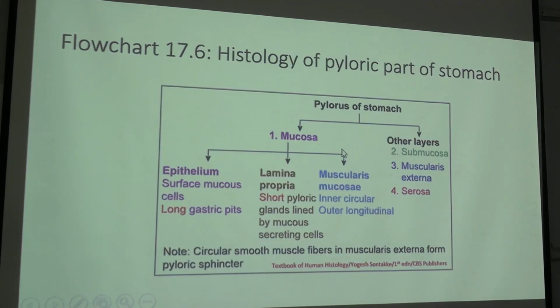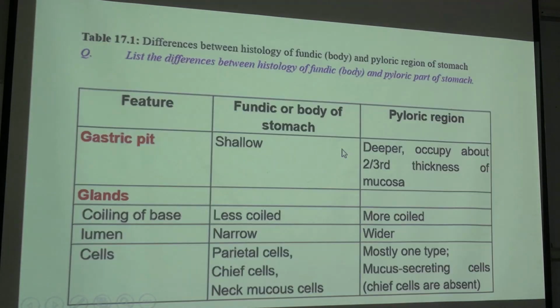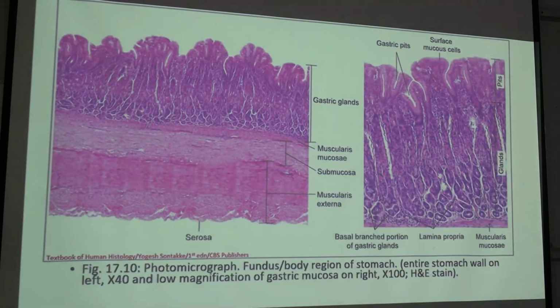Whenever you see the histology of the stomach or pictures of the stomach, under the microscope, the rule is that you have to identify the lumen. Under the lumen, you are going to find layer 1, the mucosa, which has 3 subdivisions: the epithelium; then the lamina propria, which is extensive here and contains the glands, the hallmark of it. We call them gastric glands, capable of secreting. Then the muscularis mucosa, then the submucosa, then the muscle layer, the external muscle layer, outer longitudinal, inner circular, and then the adventitia or serosal layer.